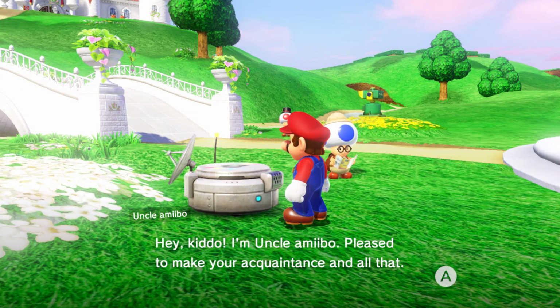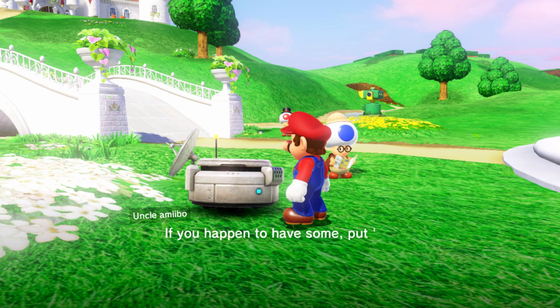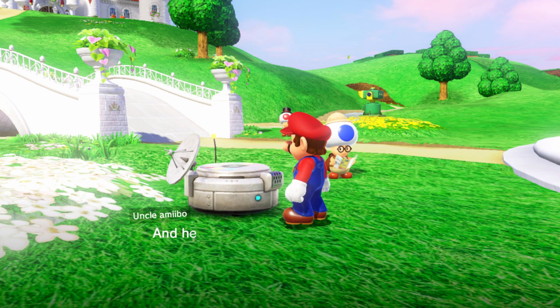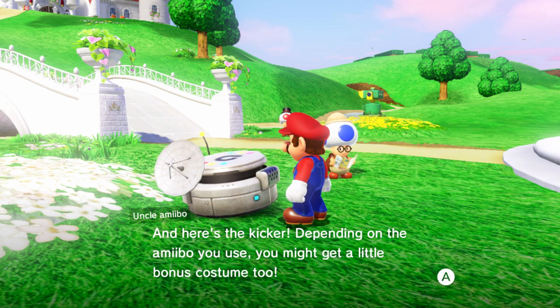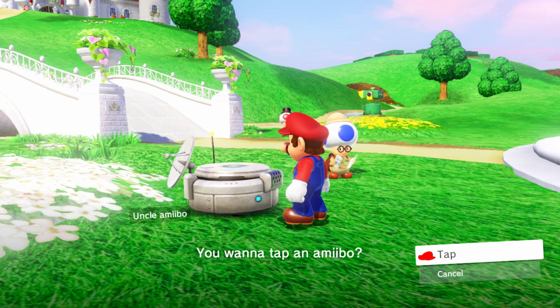Hey kiddo, I'm Uncle Amiibo. Pleased to make your acquaintance and all that. Hey, got any Amiibo? If you happen to have some, put them to work. They're good at finding any stray power moons. And here's the kicker, depending on the Amiibo you use, you might get a little bonus costume too.